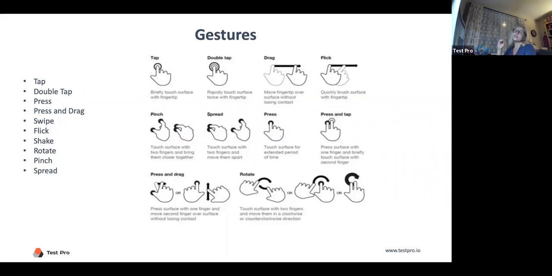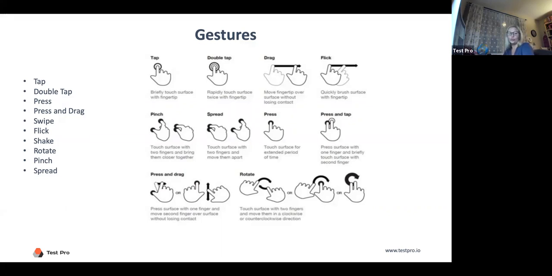I'm not sure if you will use all of them, but for future interviews, guys, you're supposed to memorize these gestures. I will definitely share this presentation with you, so you can save it and repeat it one day when you need this information. It's nice to know fancy words in testing.